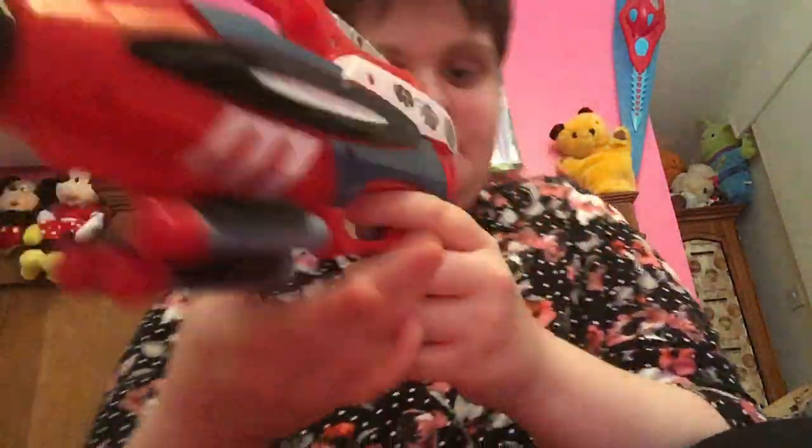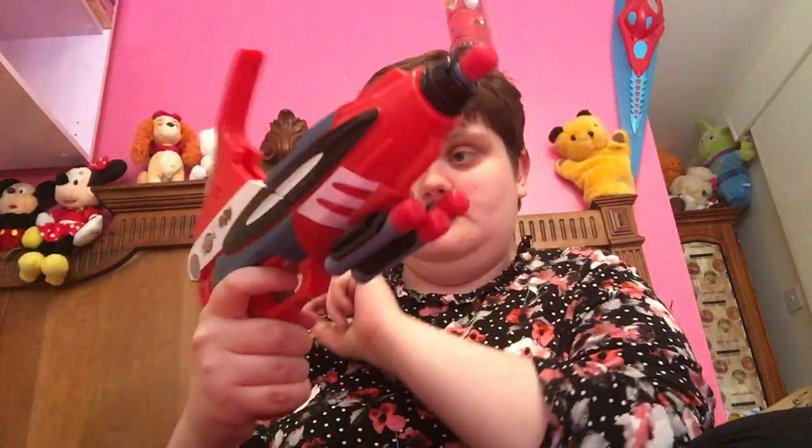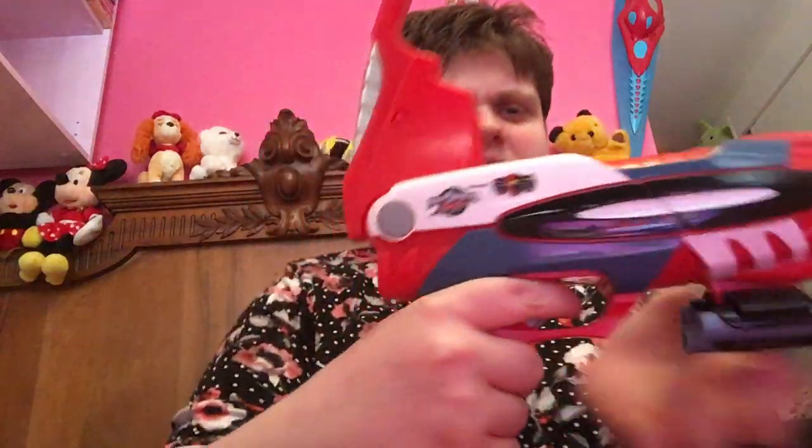This is good actually. I managed to figure out how to make this blaster work. So lift it. If you lift it, it looks like this. If you look on the side, that's how you put it back down, like that, and then, there we go. Boom! Of course, I'm not wearing my goggles, so look at me wearing the goggles.